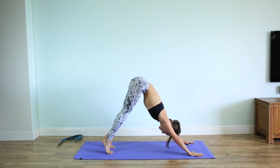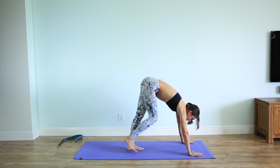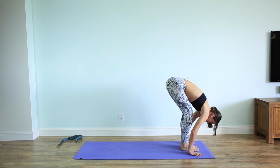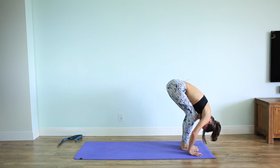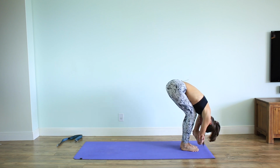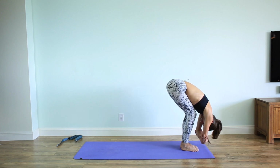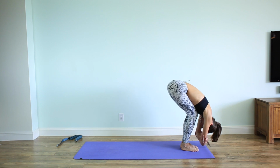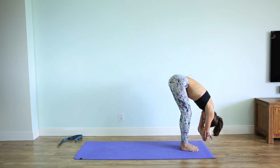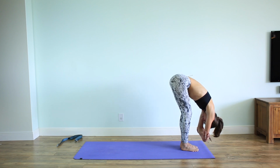Inhale and exhale. Gently walk the feet to the front of the mat. Finding yourself in your Uttanasana, forward fold. Gently bending the knees. If you wish, grabbing opposite elbows. And relaxing here for a moment. Letting your back stretch. Observing the gravity pulling your head down. Relaxing your jaw. Your face muscles.